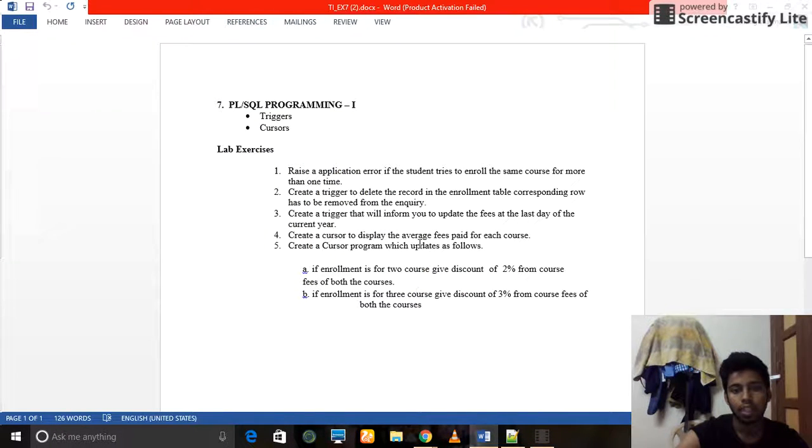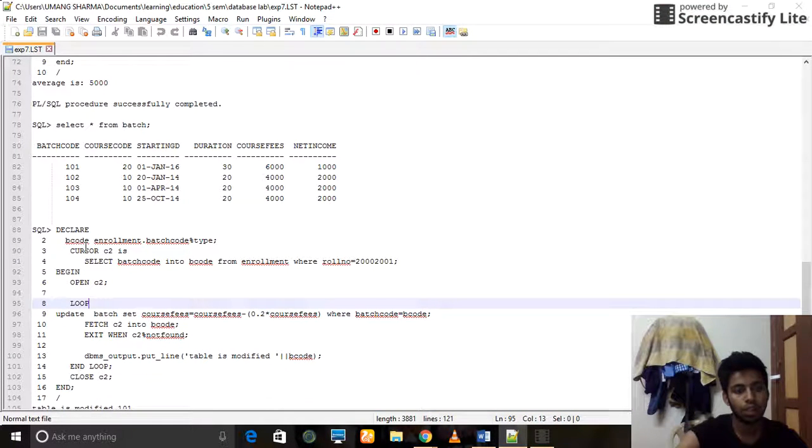Next, create a cursor program which updates as follows: if the enrollment is for two courses, give a discount of 2% on the course fee of the batch. For that we need to declare batch code as the enrollment batch code type. Then cursor C2 is select batch code into B code from enrollment where roll number is given.